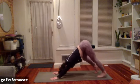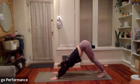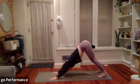And then when you're ready, come to a still downward facing dog. Make sure your fingers are spread nice and wide on your mat. You're really gripping into your mat with your index fingers and your thumbs. And then send your tailbone a little bit higher. So you want a straight line from your wrist through your tailbone. It's okay if your knees need to bend a little bit.